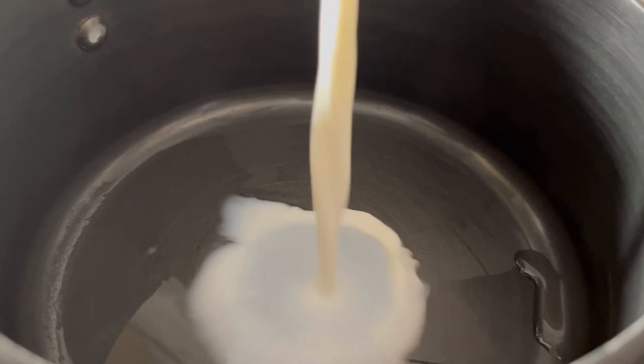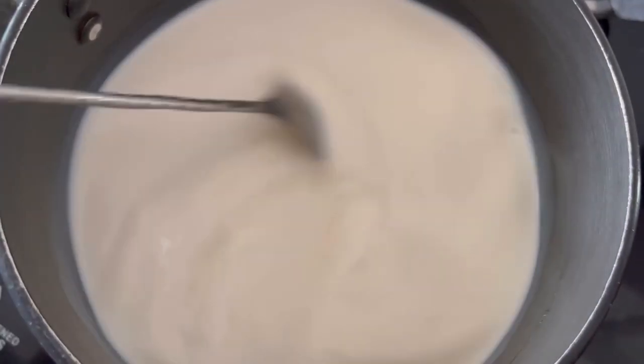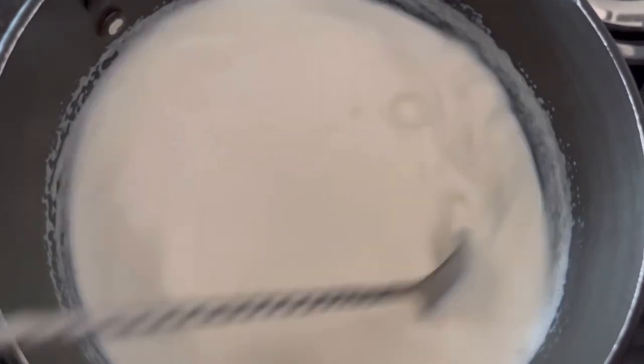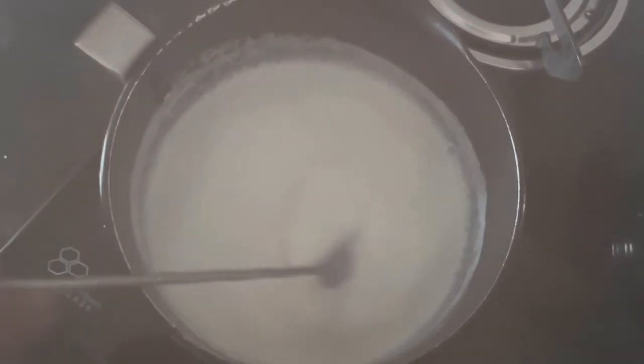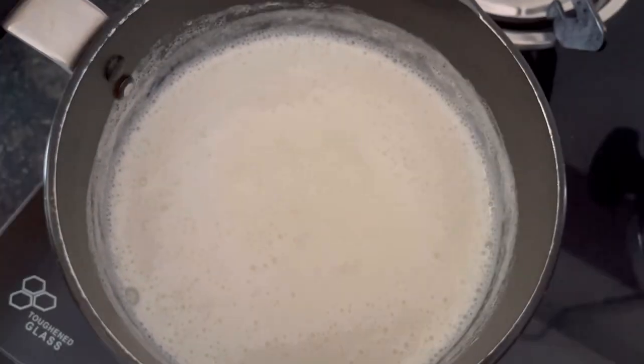Now keep a pan on flame. Add the remaining milk. Keep stirring it and let it come to a boil on medium flame. So the milk has started to boil. Now I am adding 1/4 cup of sugar. Mix it well and let the sugar dissolve and milk boil nicely. So the milk has boiled nicely.